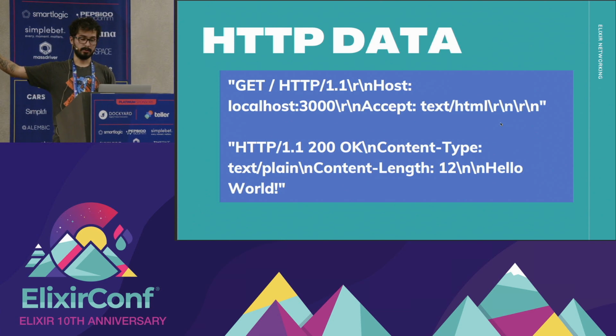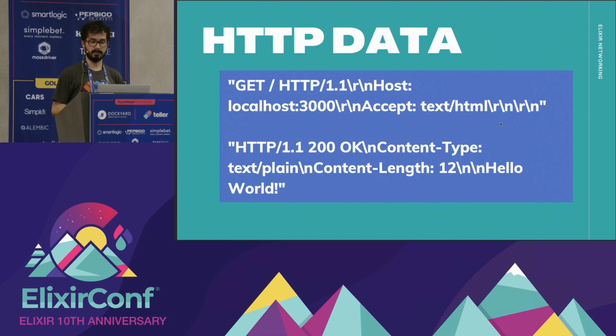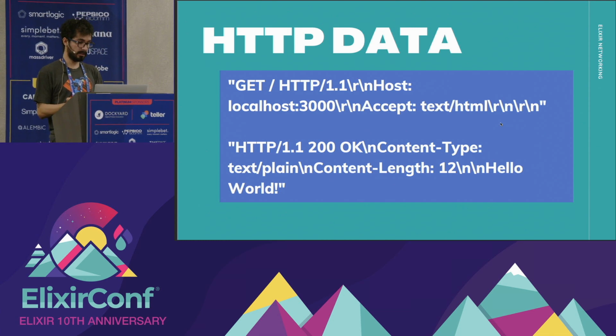So the first line is going to be the method, the URL, the endpoint, and then the protocol that you're using, and then you break the line and you have the rest of the headers, which in this case are the host and the accept, but you might have a lot of headers, like let's say you're using Chrome, for example. This would be a huge request with a lot of headers.